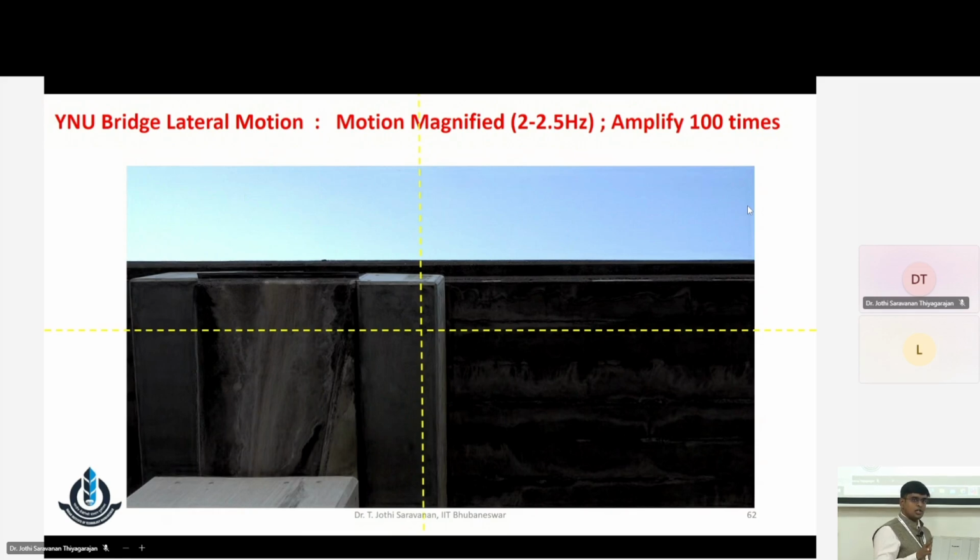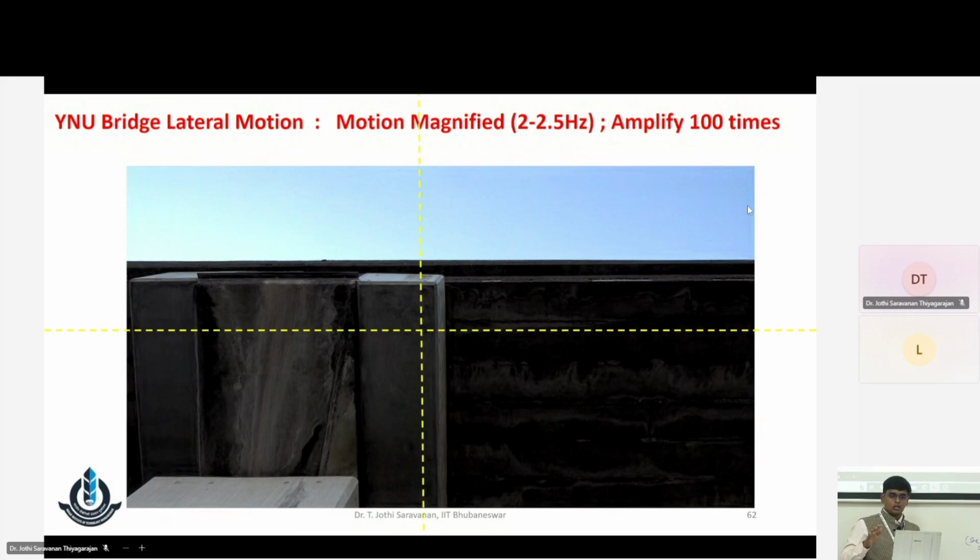Exactly. In mode analysis there are two types. One is called experimental mode analysis, another is called operational mode analysis. The difference is that in experimental mode analysis you go to the site and excite the structure, which means the input excitation source is known to us. Using that input, you collect the output, do the analysis and get the modal analysis. In operational mode analysis, the input is unknown because we don't know what the exciting factor is. We are not aware of what force is going to excite my structure, and I'm only relying upon the output response captured using any type of sensors.